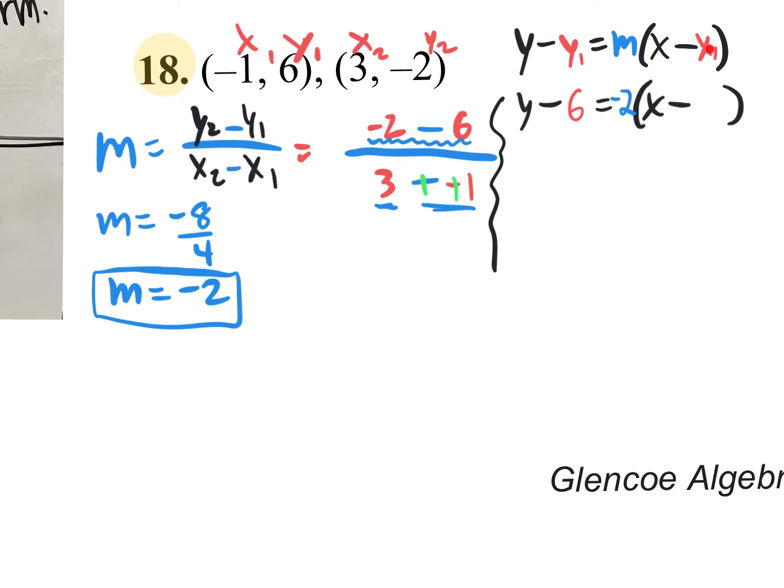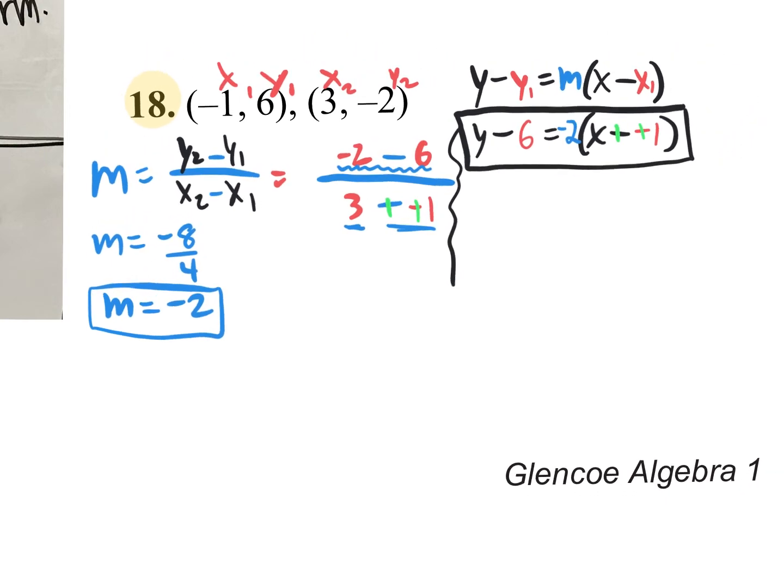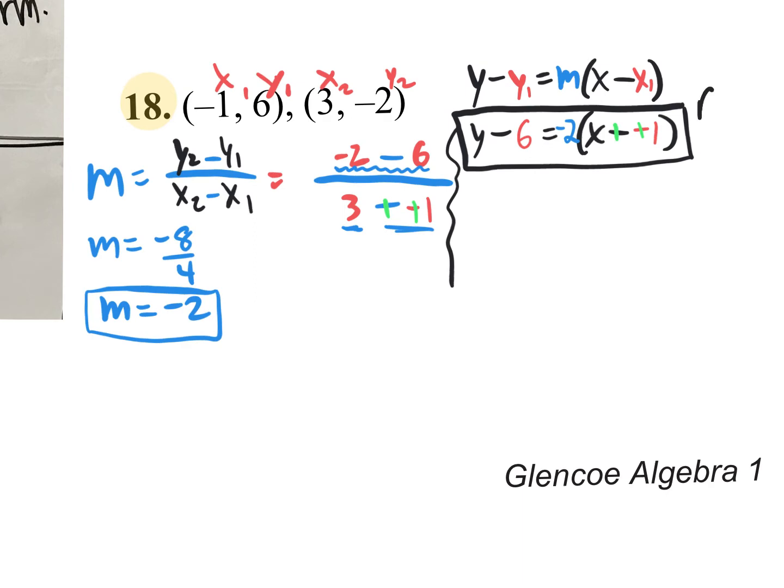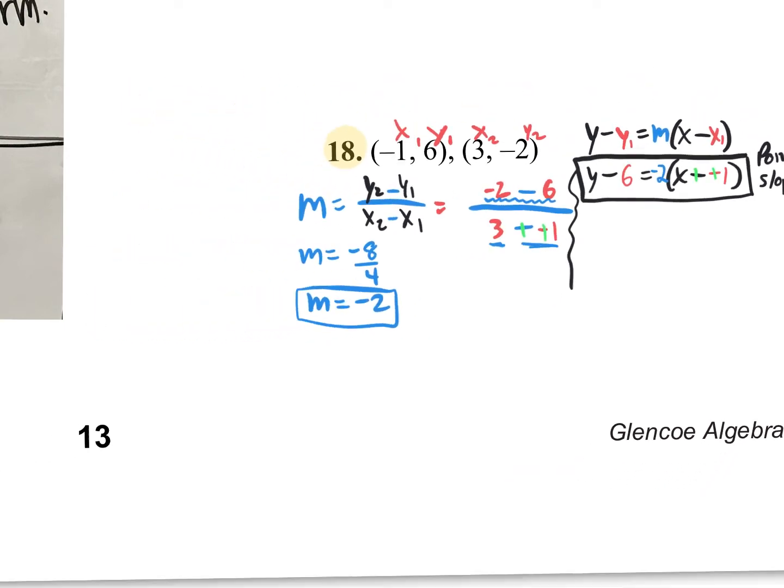And then we have the x1 value right here. What is x1? Negative 1. So everybody should put the negative 1 right there. And of course, whenever you have a minus, you change to plus, plus. That's right. Now, this right here is point slope form. So if I ask you to write it in point slope form, this is what you would type in, and you'd be done. Again, that right there is point slope. Okay? Now, if I want all 3 forms, what would be the next nice form to use?